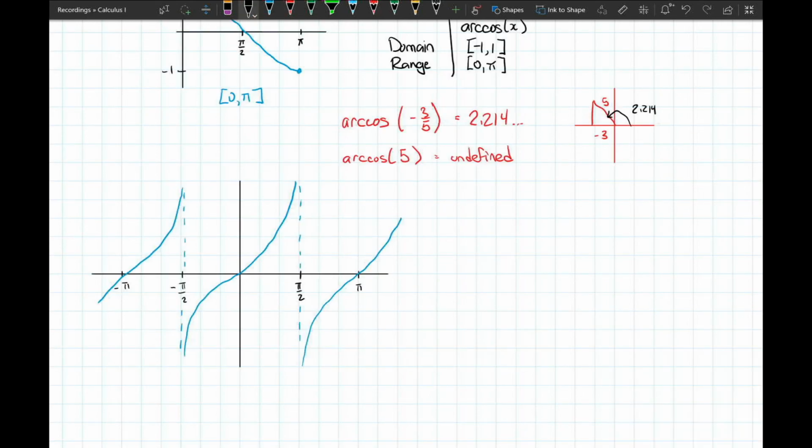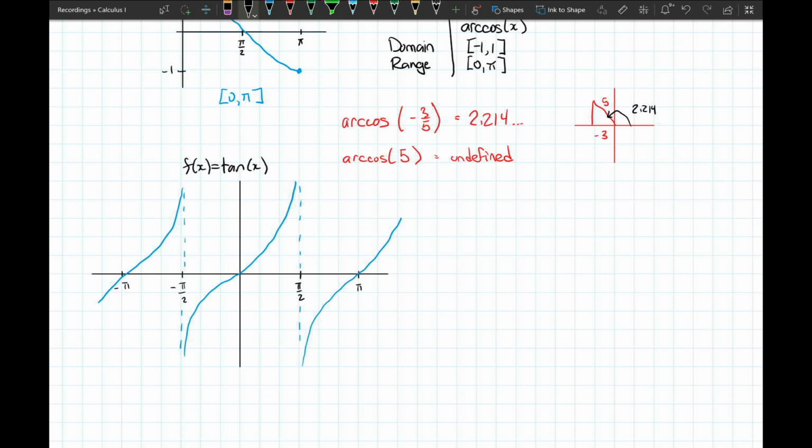Now the thing about the graph of tangent, or f of x equals tangent x, is that it has asymptotes. It has these values where tangent is not defined. And that happens, if you're thinking about the unit circle, at the top and bottom of the unit circle. So the top of the unit circle is pi over 2, and the bottom of the circle is 3 pi over 2. At least if you're heading in the proper anti-clockwise direction. But if you're heading in the clockwise direction, then the bottom of the circle can also be thought of as negative pi over 2. All right, so those are some asymptotes, and you can see this weird behavior there.